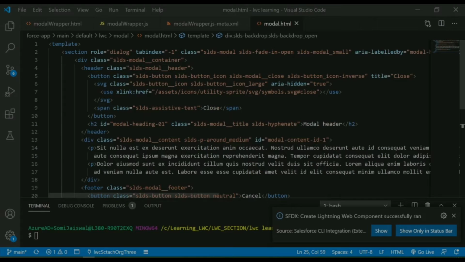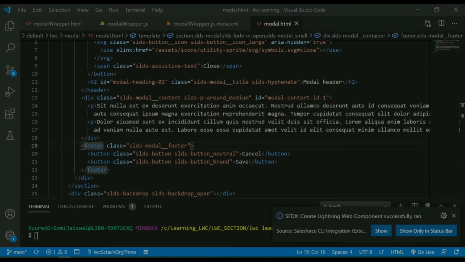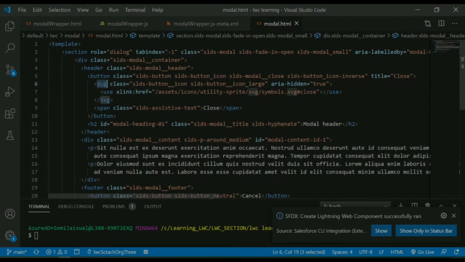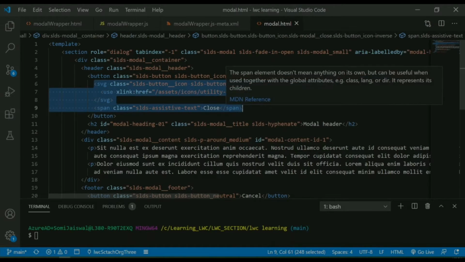So now let's look at this code that we have copy pasted here. It has a header, it has a body, and it has a footer. So these are the three clear separations we have here. So first thing what we can do is, it's using an SVG tag and we don't have this thing available, so we have a lightning icon available, so we're going to use that lightning icon here.